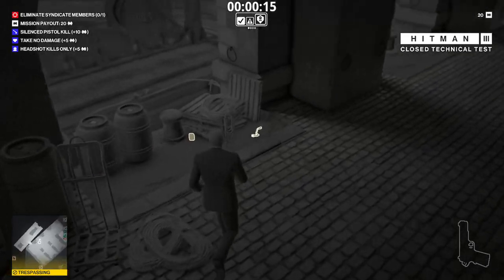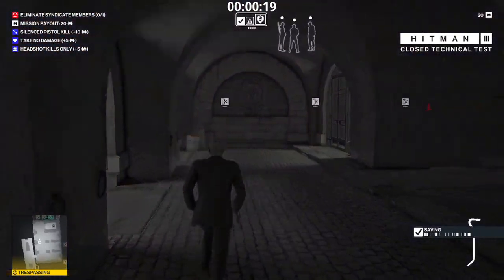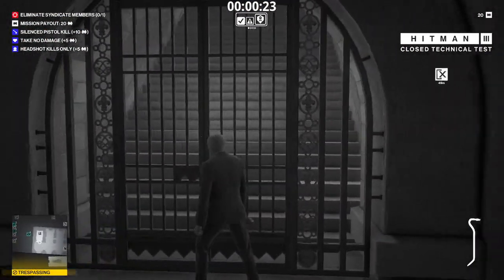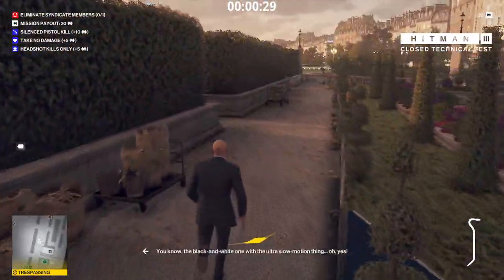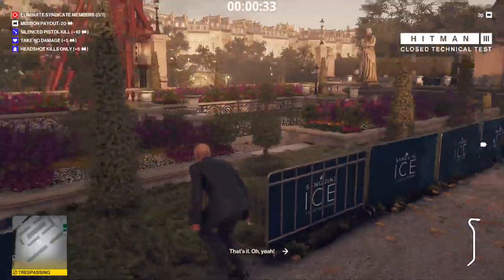Okay, we got some items here I can use. There we go. Yes, thank you. Yes, yes, yes. Okay, good. This will work. Okay, this will work. Oh my god, what am I doing?